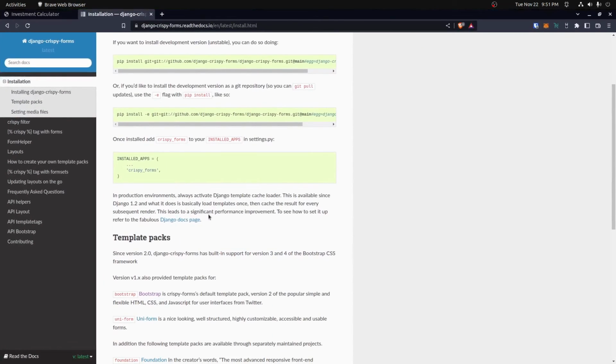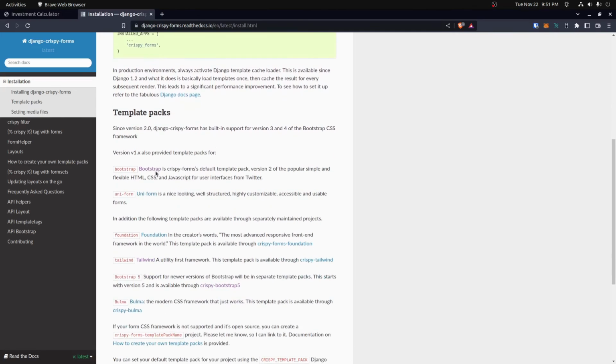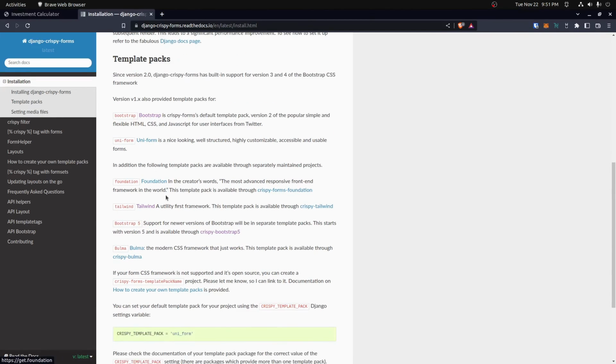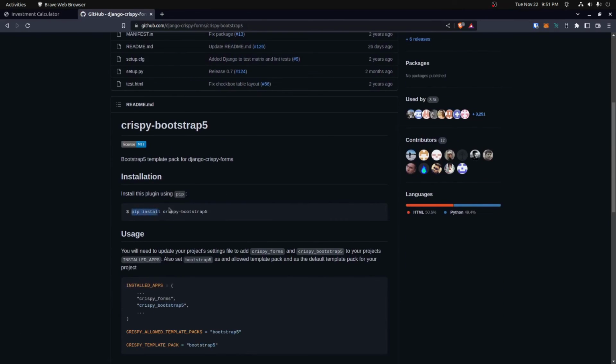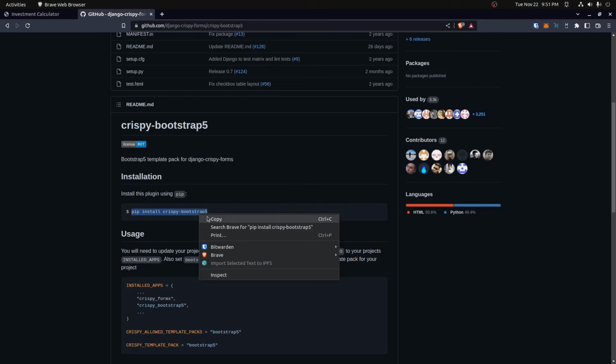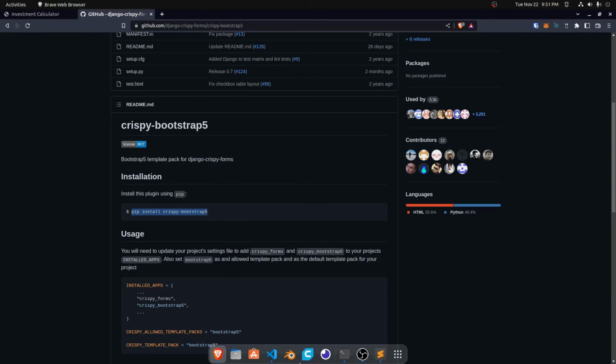Now with that done, we need to go ahead and add our template pack. Since we're using Bootstrap 5, we want to go ahead and install Crispy Bootstrap 5 and then add this as well. So you can see down here, I'll put a link to this in the description as well. But we need to run this line right here.